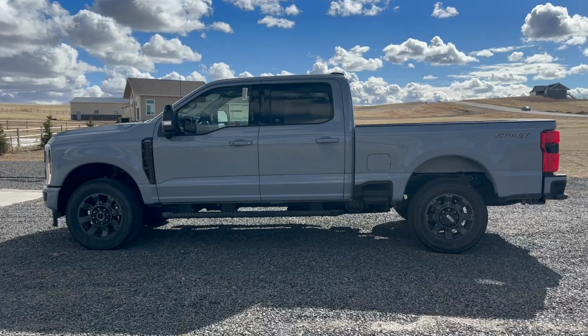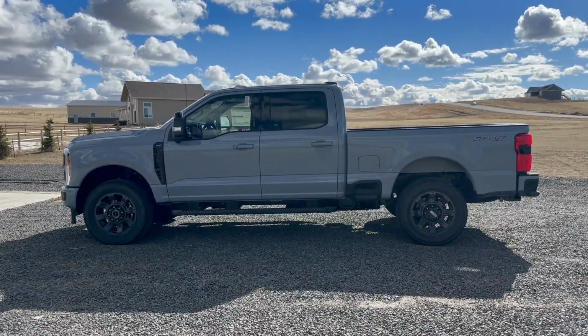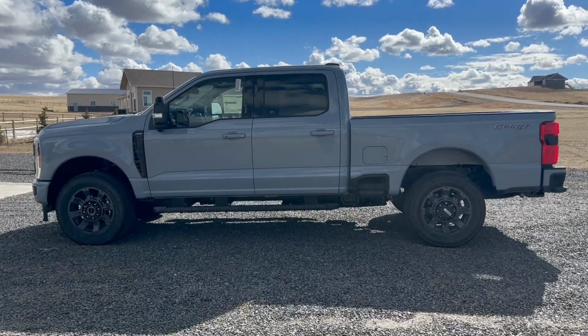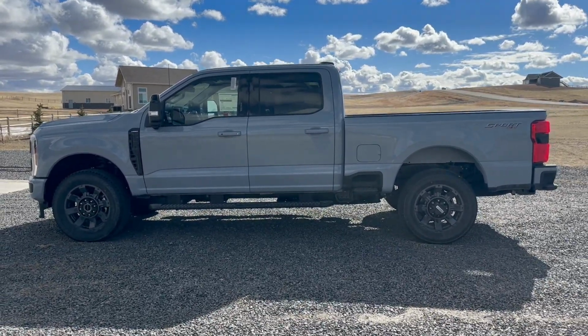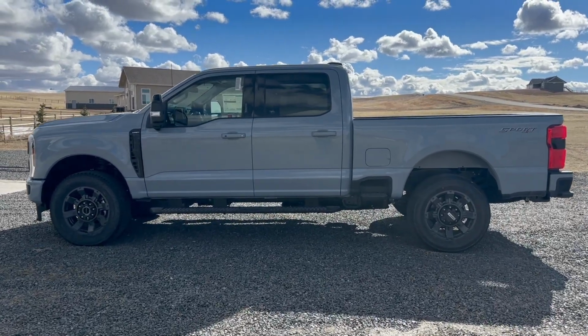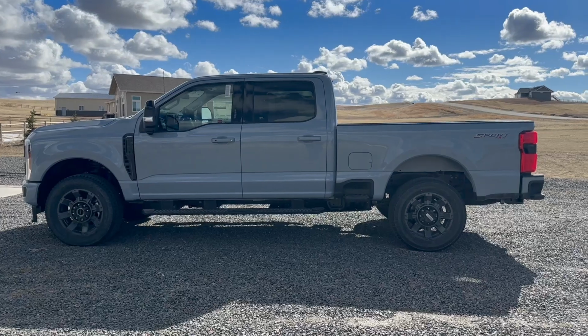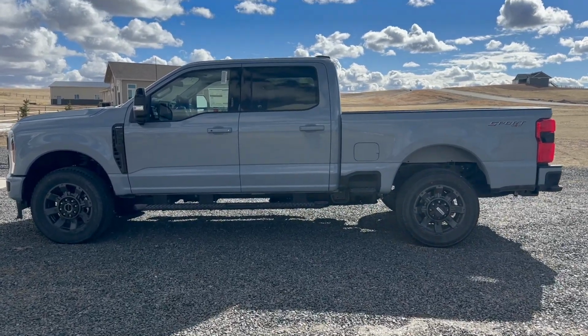All right, let's talk through my 3 dislikes. Now keep in mind, this is totally just my personal opinion, right? My dislikes here might actually be your favorite things about this truck. But for me, my top one would be just the lack of excitement when it comes to the design. The front end looks great. I am a big fan of the new headlight housing and just the blacked out trims up front. It looks great in my opinion.